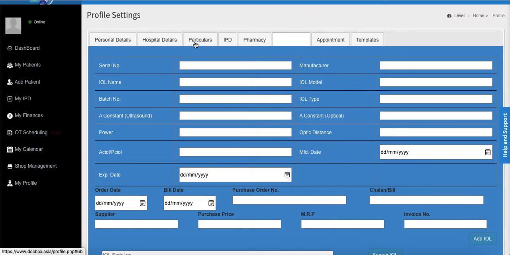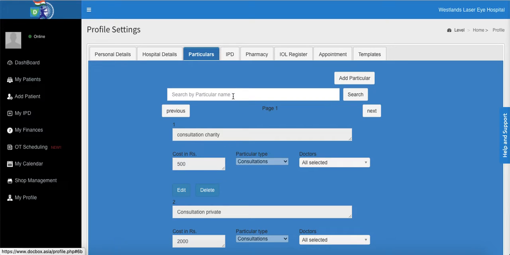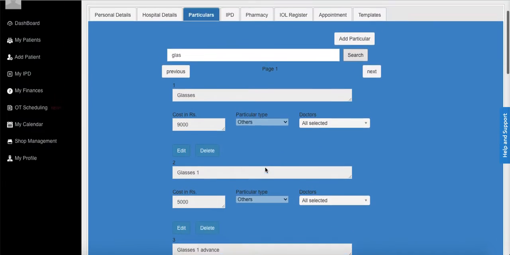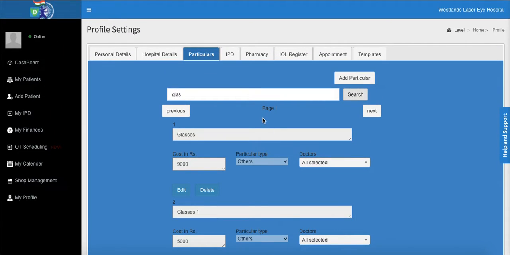Now you would say, okay, we have already created spectacles and glasses in particulars, right? Let's say you would have created something in the particulars as well, but this particular is governed only for the OPD part. So currently what you are doing is you are actually creating this in the OPD module, right? So glasses one, glasses advanced, all these things. Even this is fine. This also can be done. Depends on how you want to do this. So currently these things are visible in the OPD part, not in the shop part.